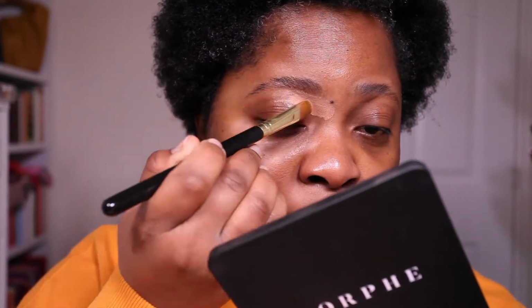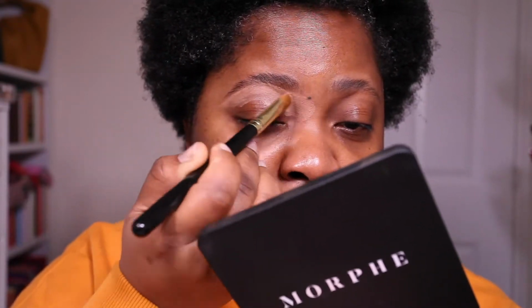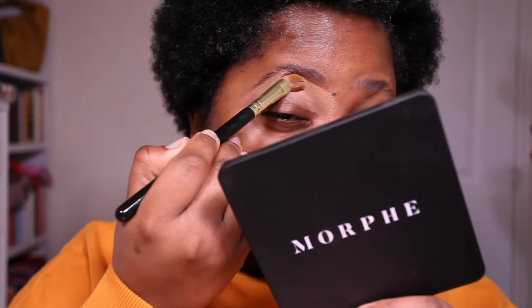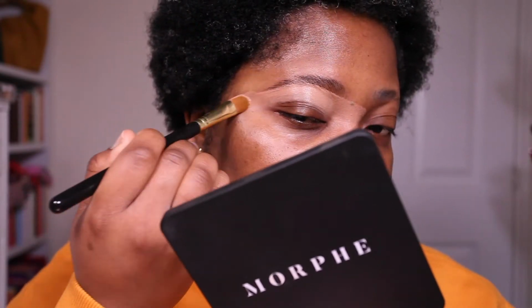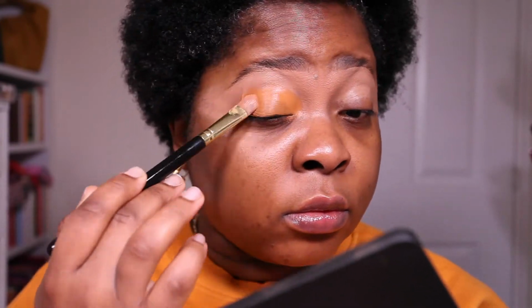So first of all, just making sure that my brows are sorted, and I'm using the Plouise brow base in Rumour number 5. This is just to ensure that my brow hairs are concealed, because I've been loving the bushy brow lately, so I just use that to conceal. And then as my base, I'm using one of the crisp finish bases from P. Louise, and I'm applying this all over the lid.